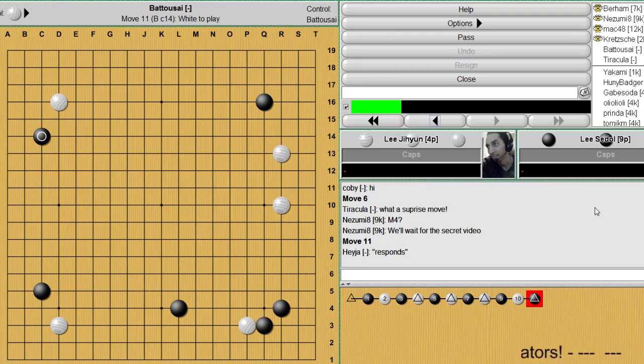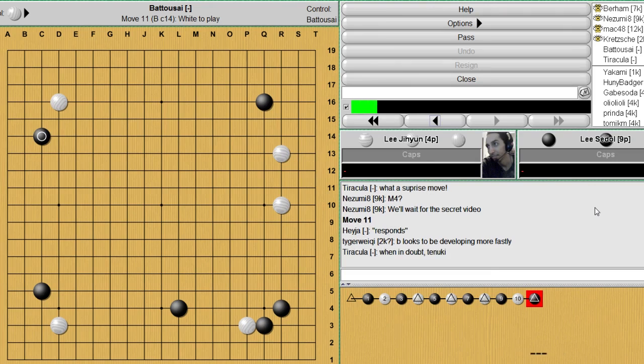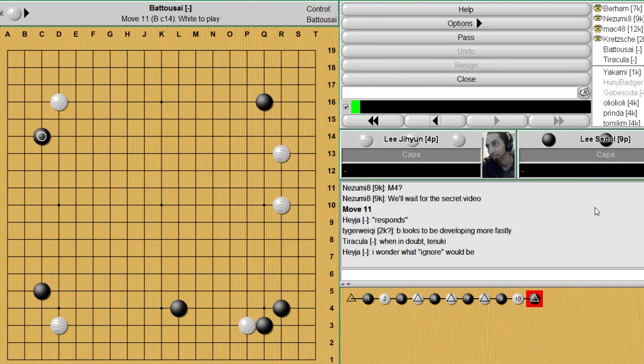So usually when we see games like this, we try to figure out how they can keep things simple. Okay, I guess technically you can't really ignore anything at this point unless you play Tengen. If you played Tengen, then you'd be ignoring everything that occurred previously. But short of that, not gonna happen, huh?